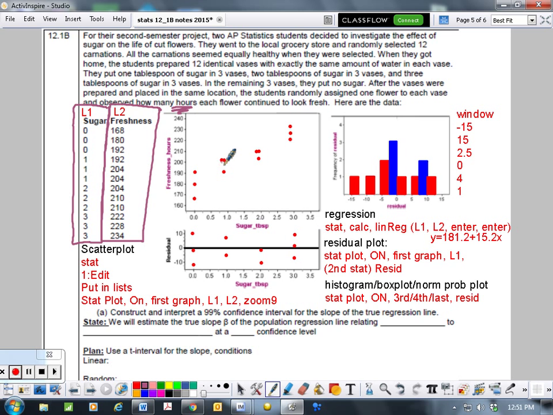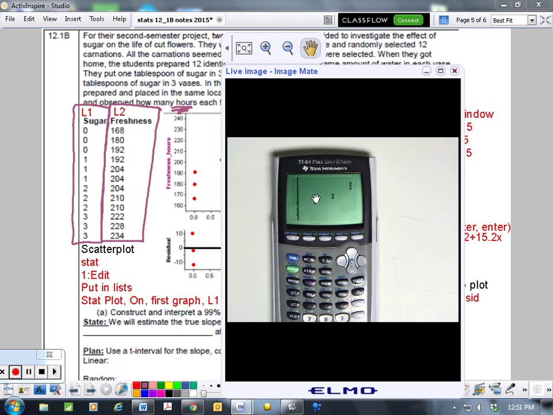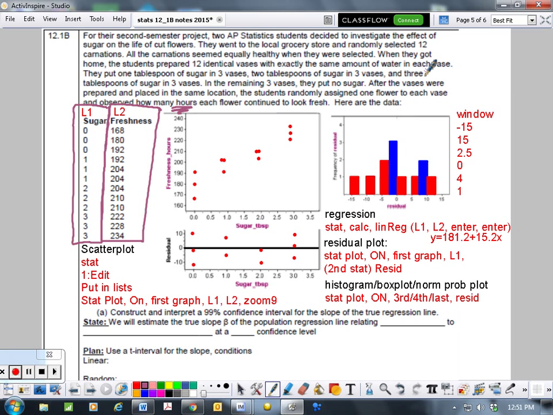Now you can kind of tell, here I have 2 dots. This one I only have 1 dot. Why is that? Because I noticed that I had 1,204 twice, so there's really 2 dots there. So I drew it like that so I could see that even though on my graph it looks like 1 dot, there's really 2 dots there.